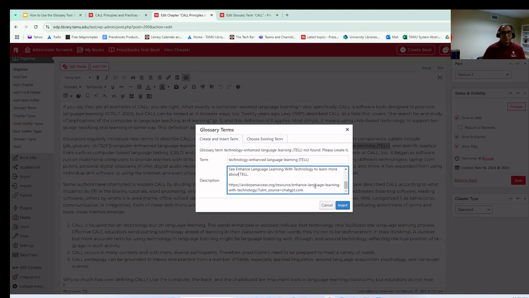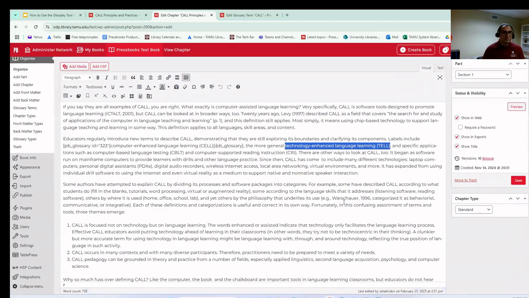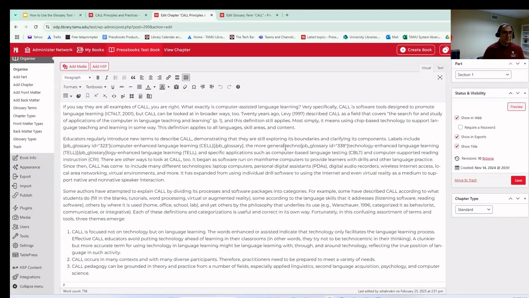So I'm going to insert the description for now, but then I will go back and edit it to make it more accessible. So when I click insert, this definition should be added to the word.